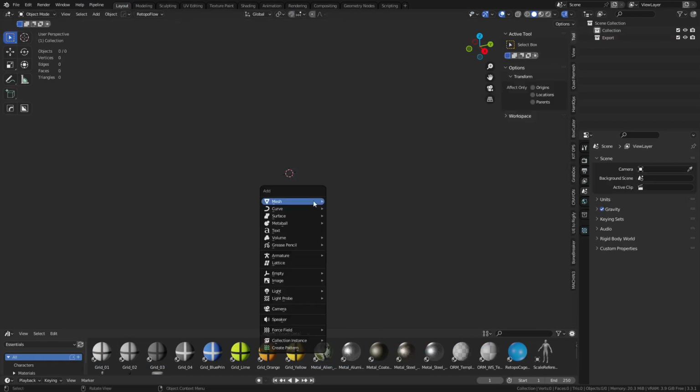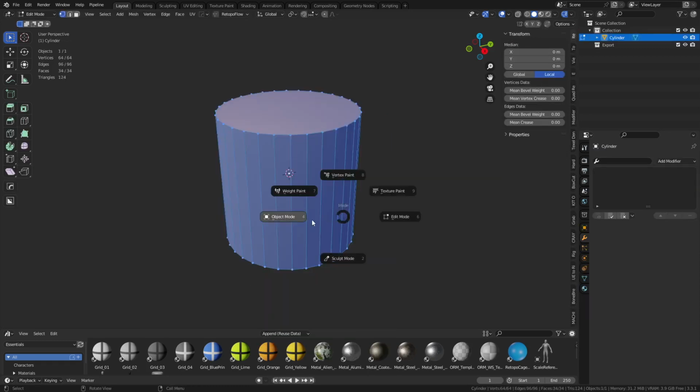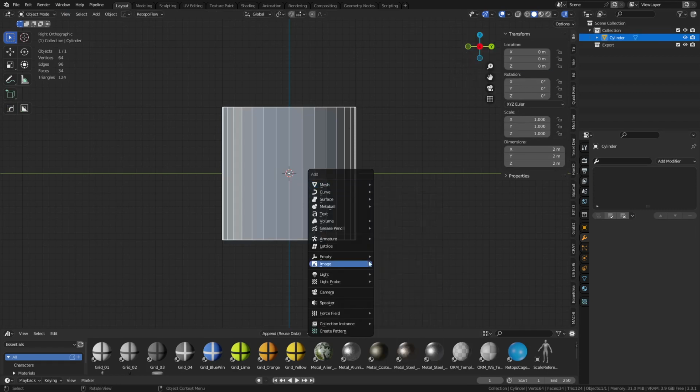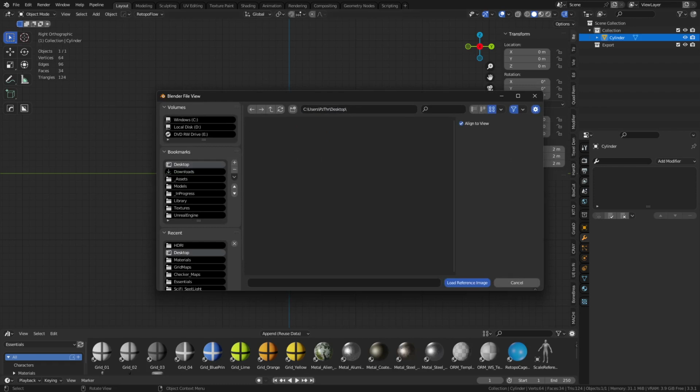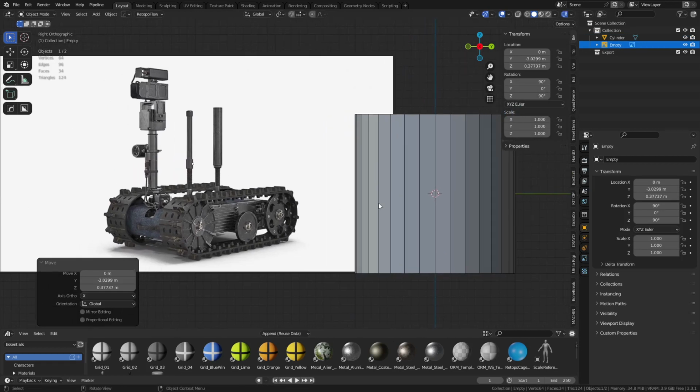Now, this is why you don't want to use vanilla Blender. We're going to create a cylinder. That's what that shape is. And we'll bring the image into Blender here. So I'm going to hold Alt, jump into a side view while orbiting. Create an image reference. I got to get that saved out real quick. Sorry, it's going to take just a sec. I'm going to go to the desktop. Okay. Fresh. There we go. So we can bring it in. All right. So we can actually model off of that if we wanted to.